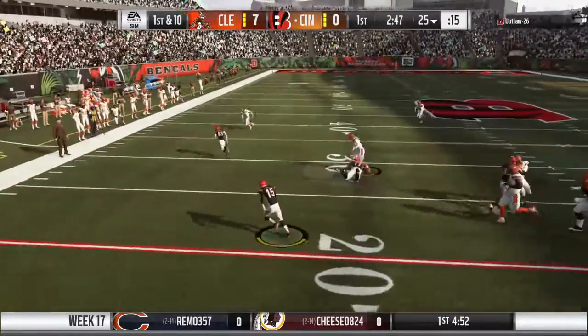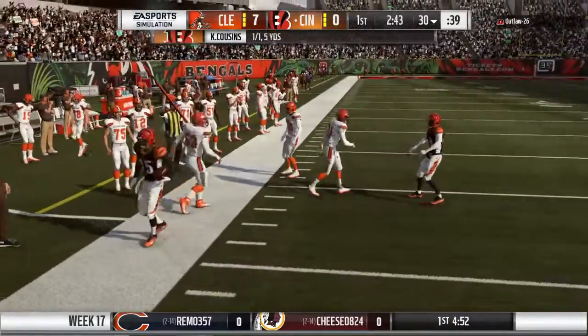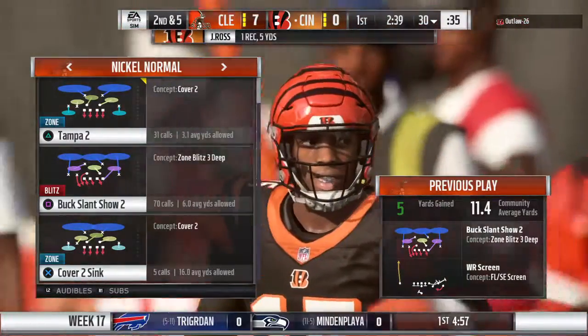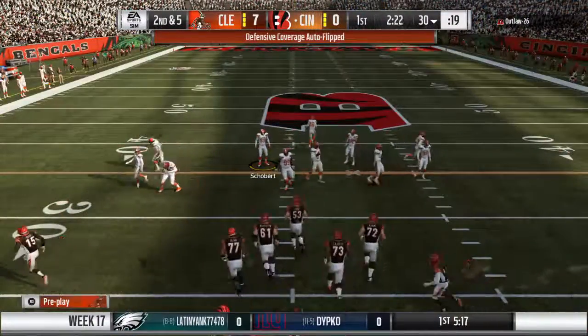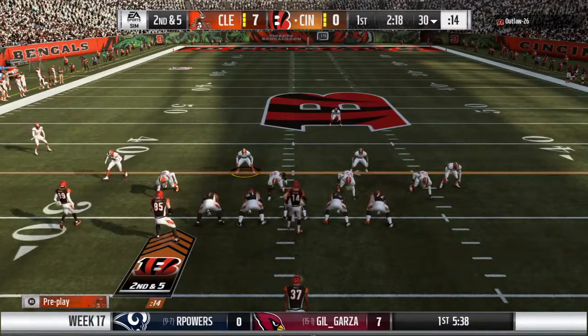Cousins on 1st down. Throw left side complete to Ross. And he'll be brought down right at the 30 here. 5 yards on the catch there, brings up 2nd down. Brandon, to me, what's important right here on this drive is for them to get at least 2 first downs. They've got to give their defense a chance to settle down, catch their breath a little bit after they give up a touchdown on the opening drive.